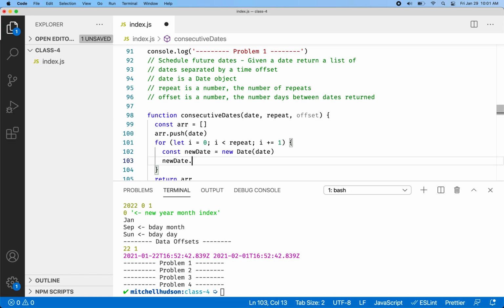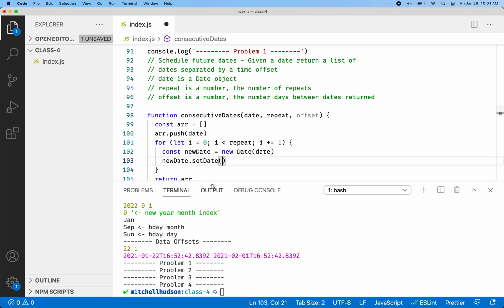So we'll say newDate.set... set full year. Actually wait, I'm not offsetting by year. I'm offsetting by the day. Sorry. So I want to do setDate just like we did earlier. And what I want to do is set this date to the current date plus the offset.